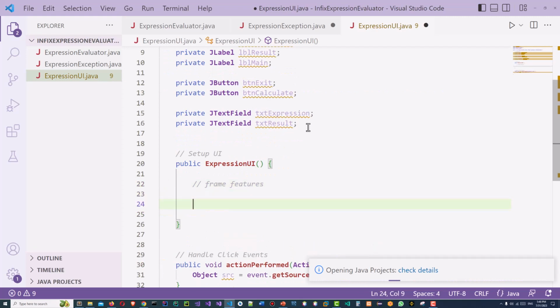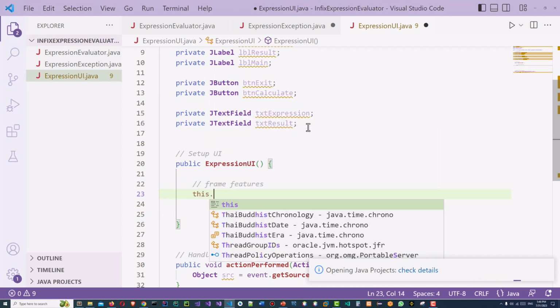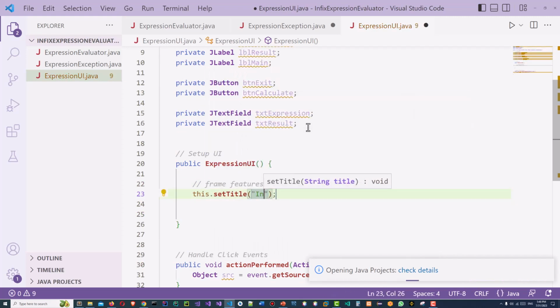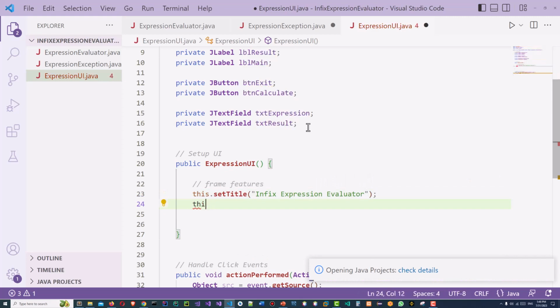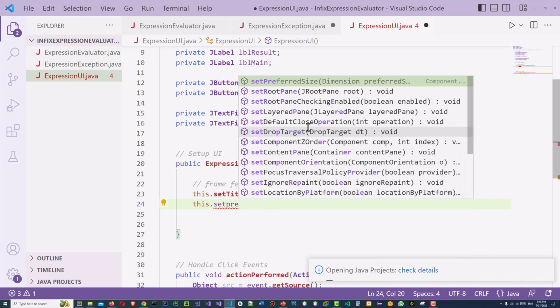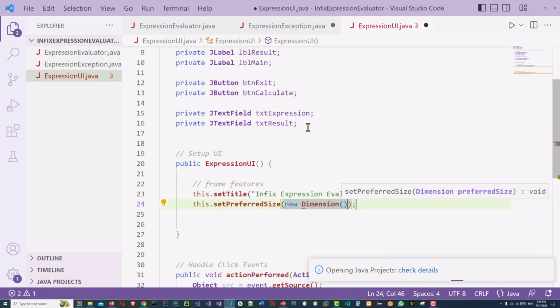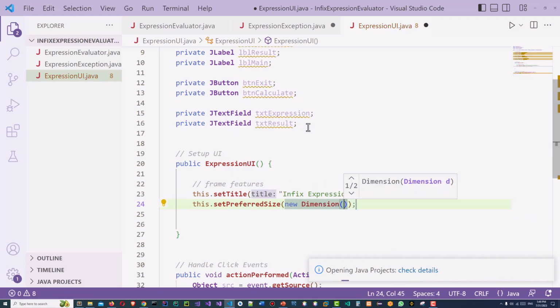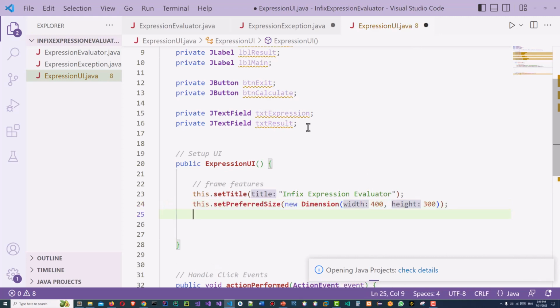Okay, this dot setTitle, infix expression evaluator, and this dot setPreferredSize, new Dimension, let's say 400 and 300. Okay, this might be big.